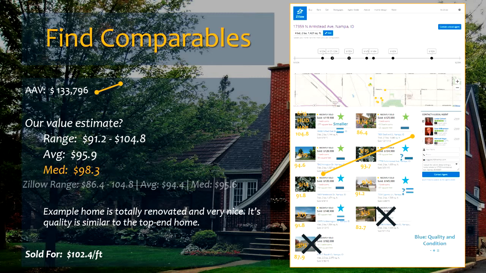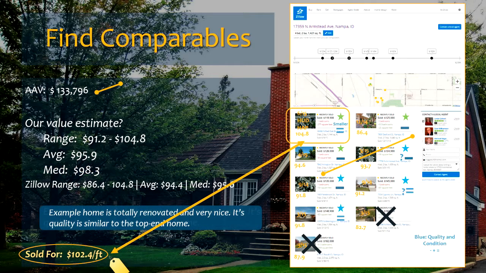For comparison, I'm showing you the Zillow range. Notice how large the range is. So if we look at the square foot values, the equal homes are low in value. But the smaller HUD home was a lot higher at $105 per square foot. It was a recent sale, so the market will likely allow for a higher value. And as we see, the sold price does approach the higher square foot value.